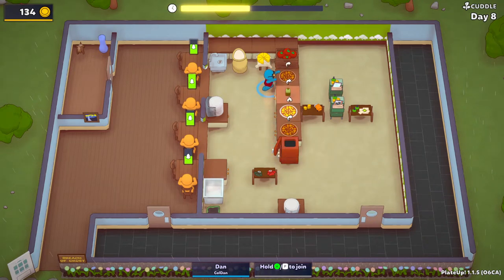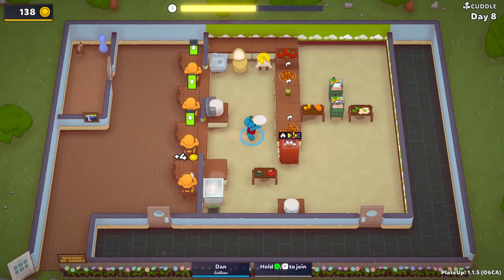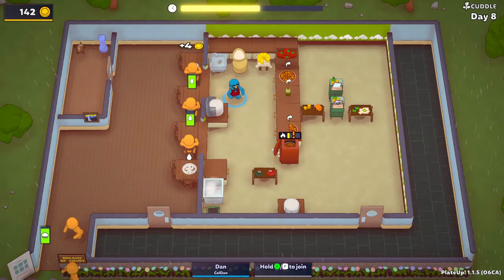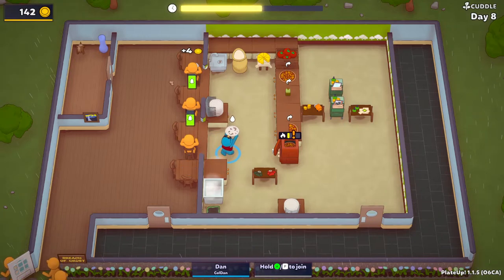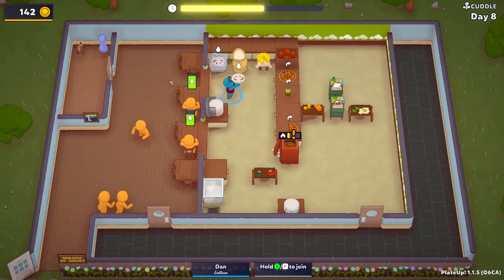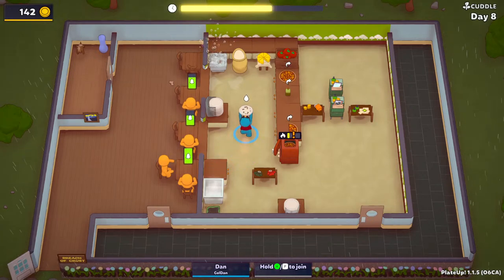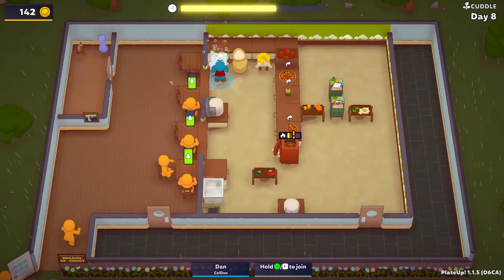Okay, so we have three pizzas now, and we also have a full house. We need to start getting people out of here. Start picking up plates here. Go, go, go. I really need more counters to dump plates on when I'm in a bad way like I am now. Because I have to clear some tables, and I don't have the room.